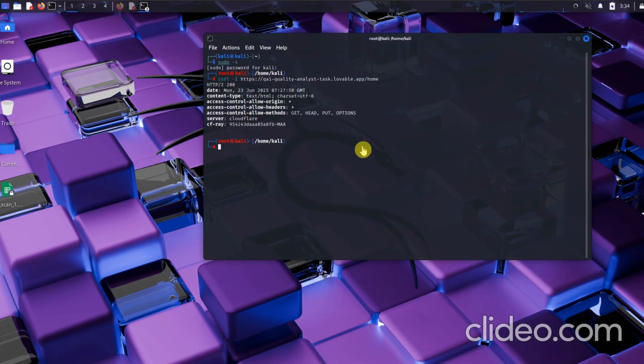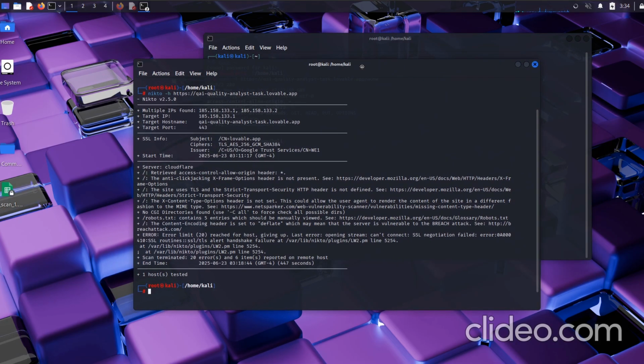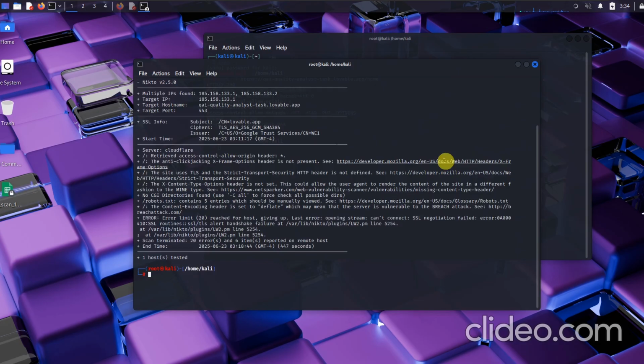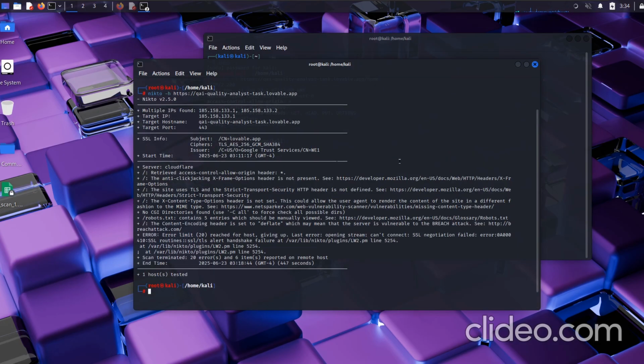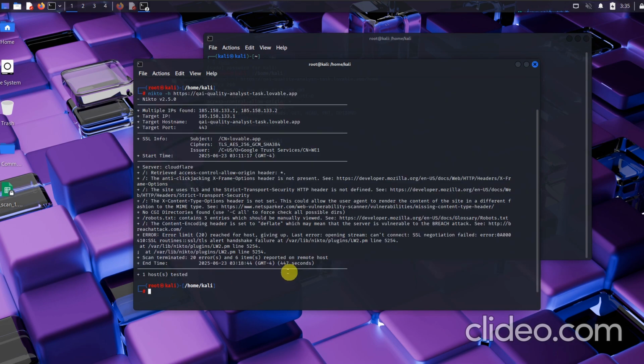Okay, now we'll try to use it with the Nikto tool. Since this website is a task for us to identify the bugs, so I'm doing it. I'm performing some activity with the Nikto tool, which is not good to perform with websites. But still, this is a test website. I'm just trying it to showcase the performance.